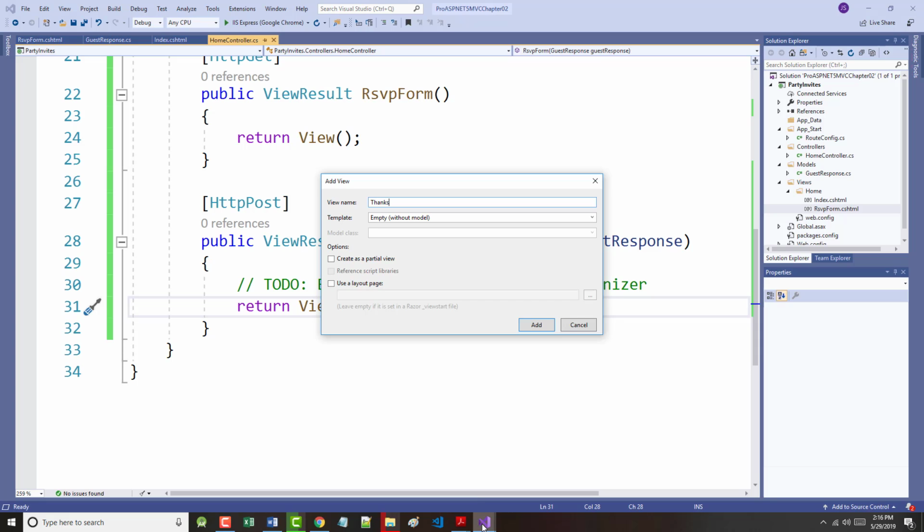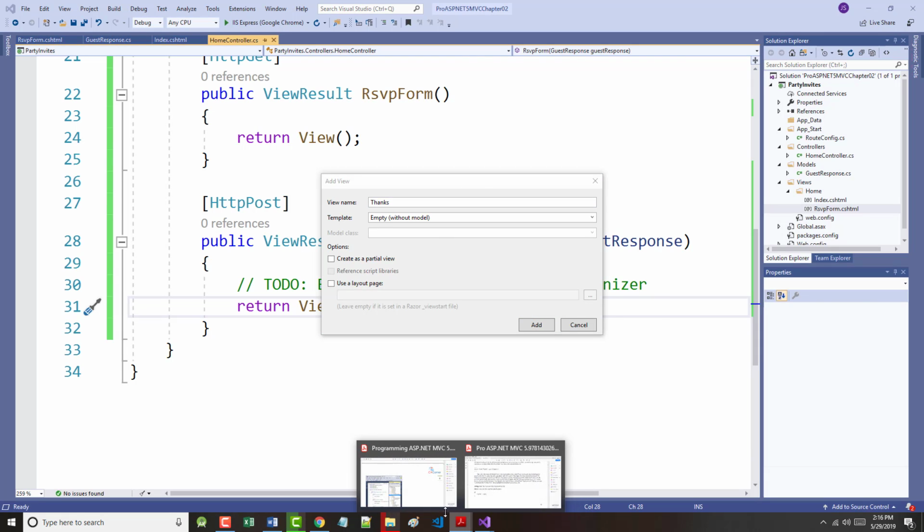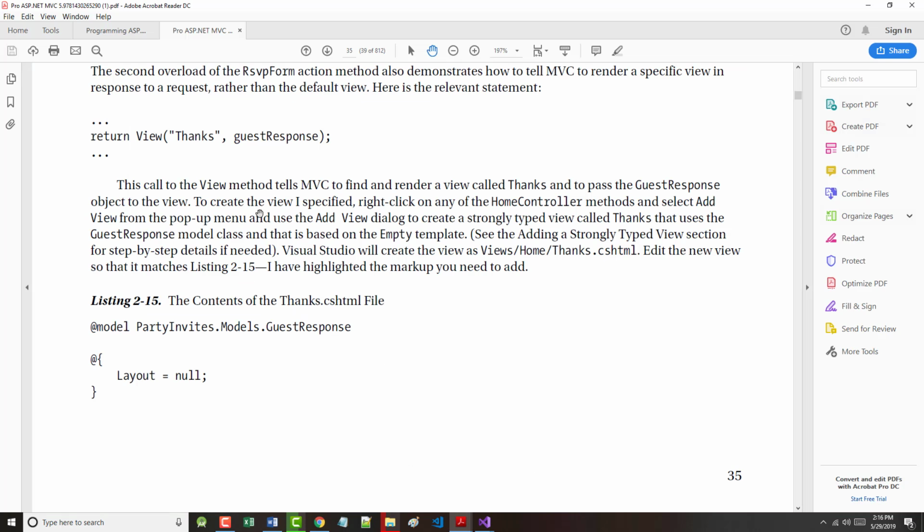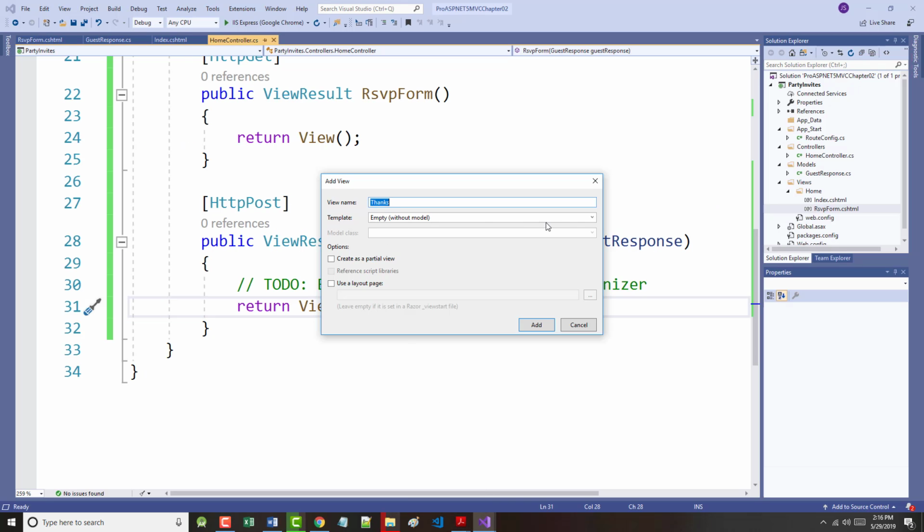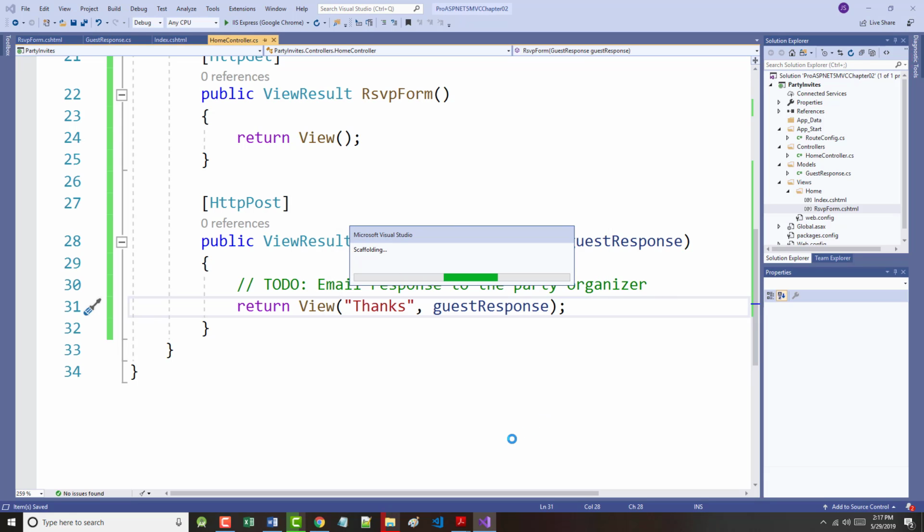Let's double check. Called Thanks that uses the guest response model class. So we want this to be empty and use the guest response model class. These should all be empty, and click Add.